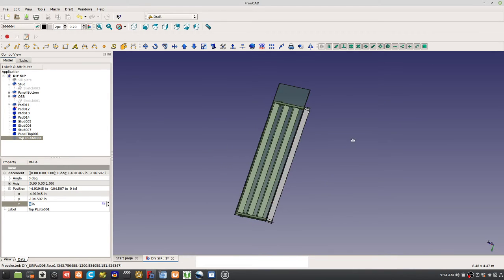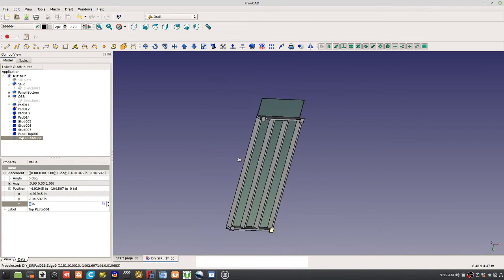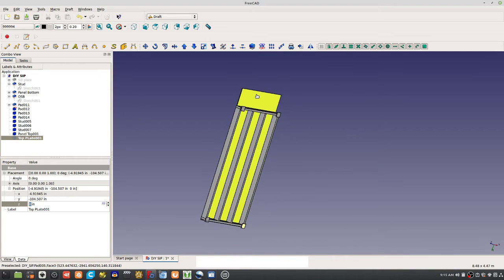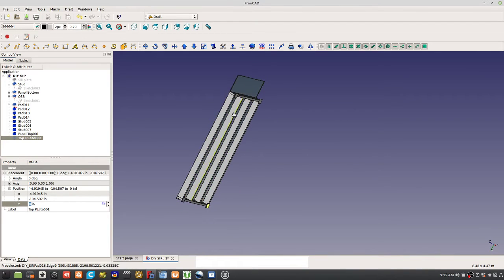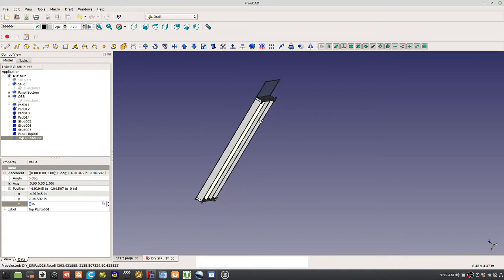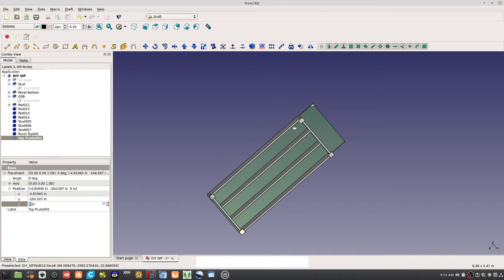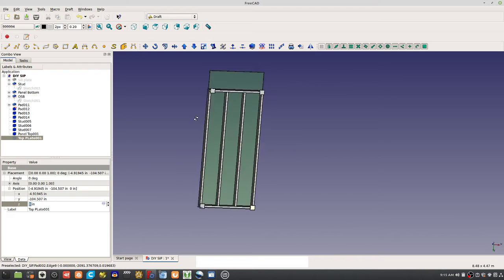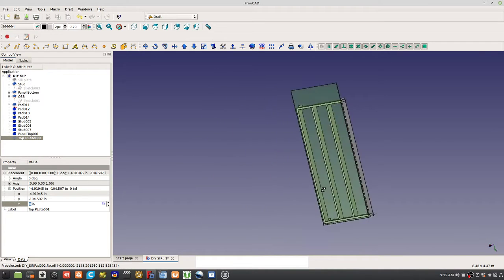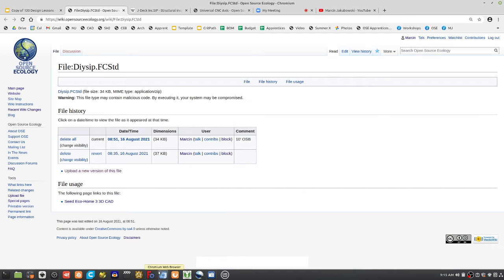The lip on the side is also a learning point: when we put the second story platform, the rim joist goes against it so you can screw it in — a self-aligning boundary for the second story platform as well. This is a slight modification to what we're already doing. It's still the same four-by-eight or four-by-nine structure, but it addresses the mid-band. We avoid blocking on top. We'll still have blocking on the bottom for the utility channel, but no blocking on top.